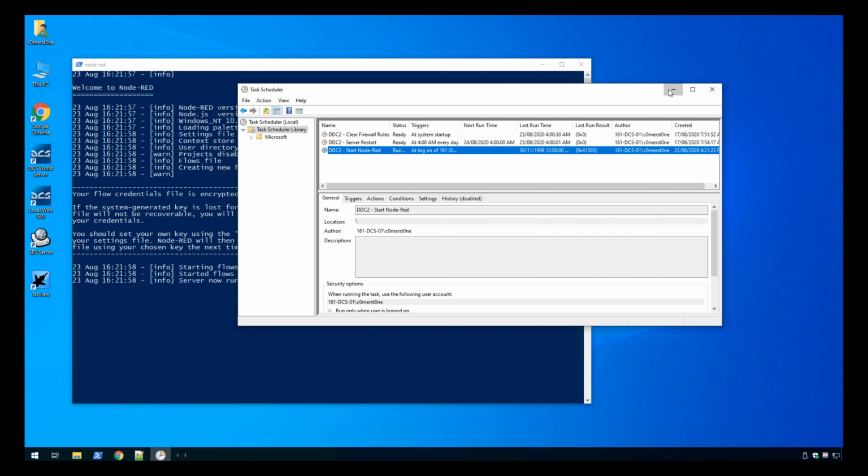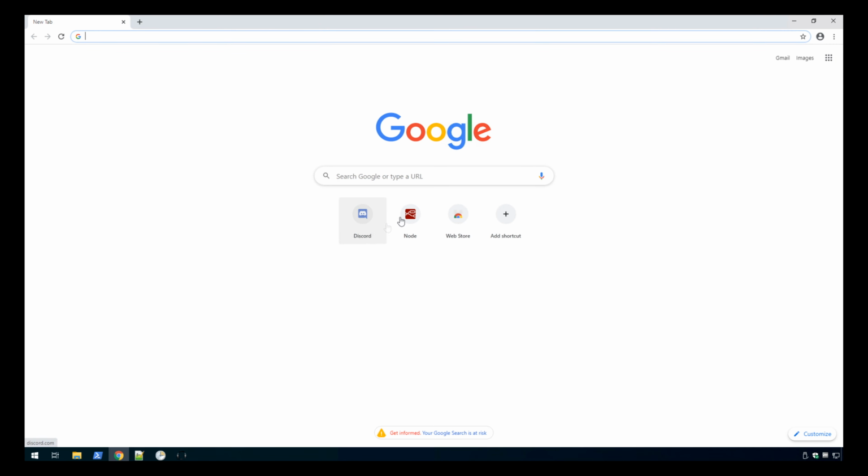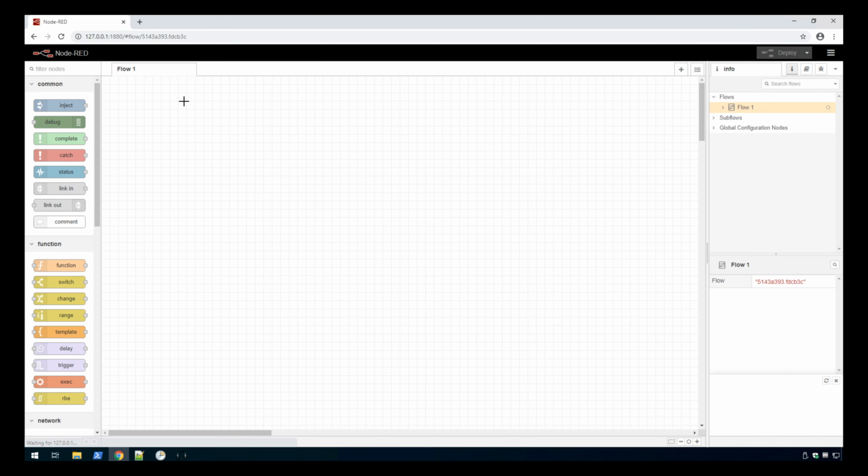Okay, so now we'll go back to that website just to validate it's all working. Fantastic, so there we are. So that's adding the scheduled task, so this will start up every single time the server starts now. So now that the schedule's added and the server's starting Node-RED every single time, you see these things, and these are essentially nodes.